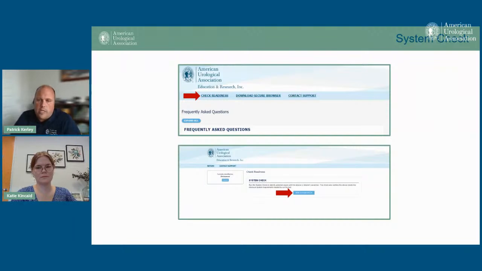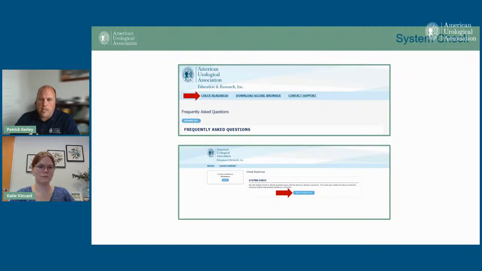So a few weeks before the exam, you'll get information from Katie about roster confirmation and system checks. The system checks will allow you to be sure that the computers are going to work the day of the exam, right? The last thing you want is 7 in the morning and nobody's computer's working. So you can do the system checks a week ahead of time, the week of, to make sure that everything's good.